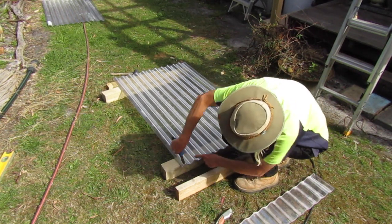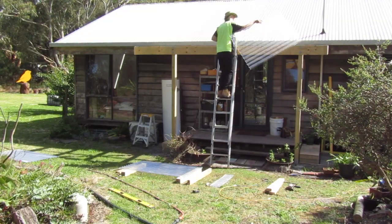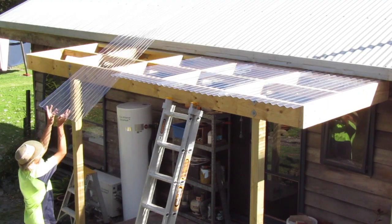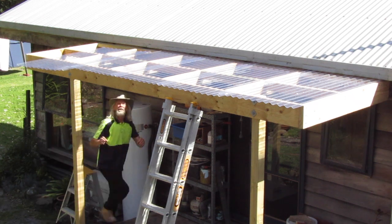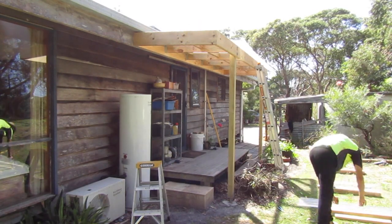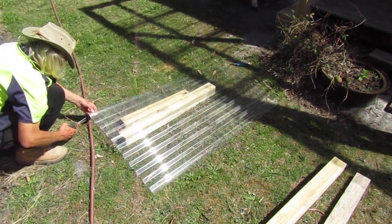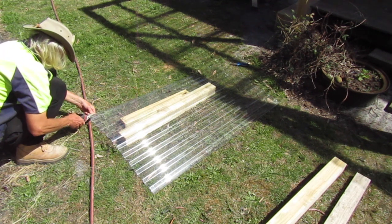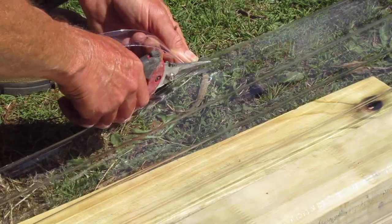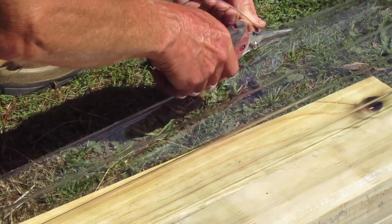Once I've cleaned up the edge of the cut side, I stack all the sheets across the top of our awning frame. There's going to be slightly more polycarbonate than we need, so I want to see how much overhang I have, and then I'll trim that with a pair of construction scissors. I don't use the grinder cutting system when I'm cutting a single sheet.